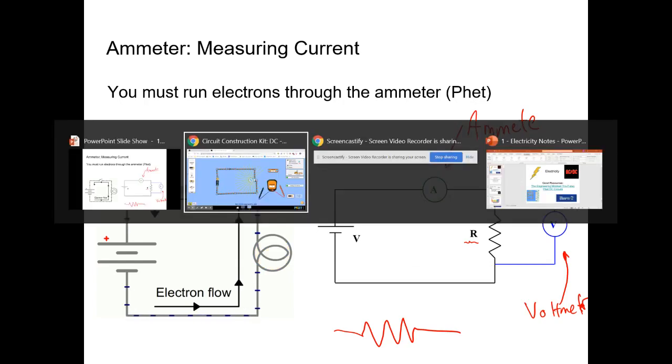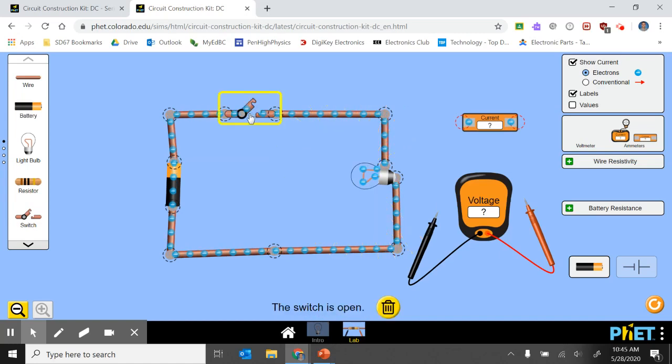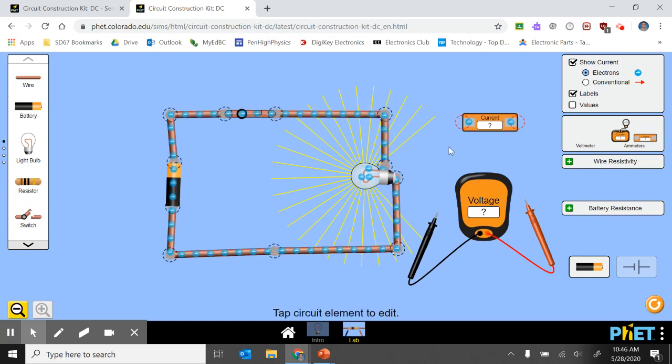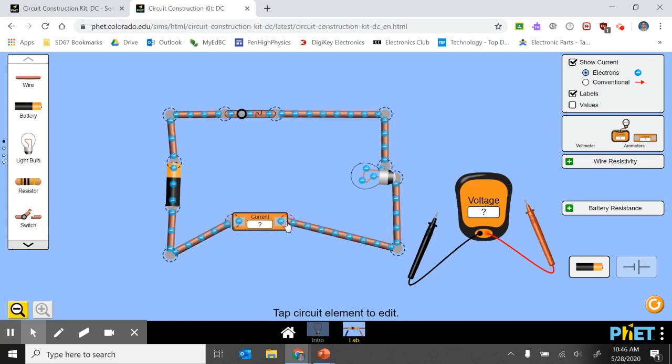Okay, so I'm going to flip over to the PhET applet and just have a look. I've set up a simple circuit, very similar to what's on the previous screen. I can open and close a switch. If I have an open switch, then electrons can't flow. But if I close that switch and give those electrons a conductive path, then electrons will flow around the circuit. So measuring current, I've pulled out a voltmeter and an ammeter. For measuring current, I need to actually break this circuit and run current through the ammeter so that I can measure it.